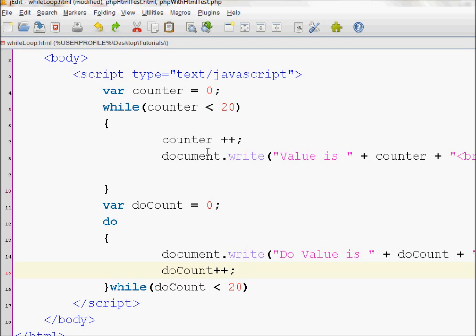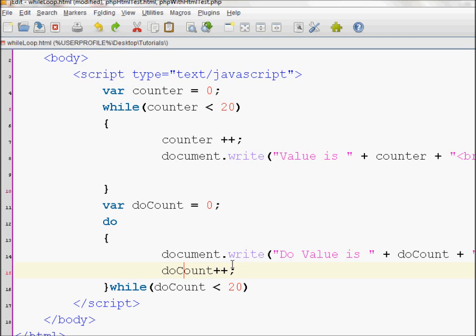So how this works is, once this loop is done, it goes over here, sets this value to 0, and then it goes inside the do, and this will print out the 0, and then this will increment it by 1, and then it will check to see if the do count is less than 20, and if it's less than 20, then it will go back up here, write out the value, increment it, and then go here and test it again until the do count is 20.